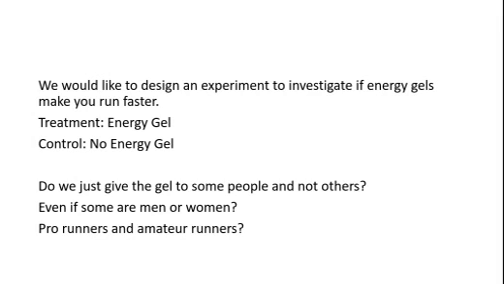But you could also break it down, okay, I'm going to look at some men and some women getting it, controlled, and then you can look and go, oh, it works better for men than it does for women, or it works better for women than it does for men. You could also do it with pro runners and amateur runners. An amateur runner is somebody that just runs for exercise compared to a pro runner who runs races. And you can go, okay, whose is better? Oh, it helps amateur runners get closer up to the pros, but it doesn't help pros. Okay, so that's where you can do blocking, is that you can put them in groups like that and you can see.